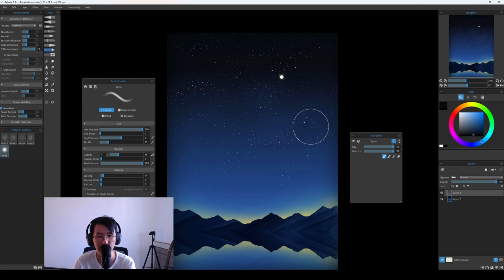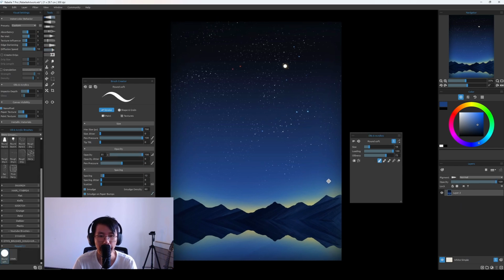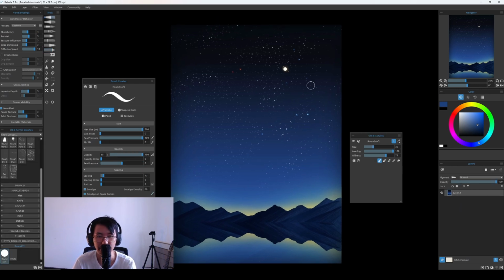So be careful, because the colors will be different, right? You can lower the opacity, so it's not very obvious. So yeah, let's make yellow stars. So let's create a new layer and let's do some dots here and there.